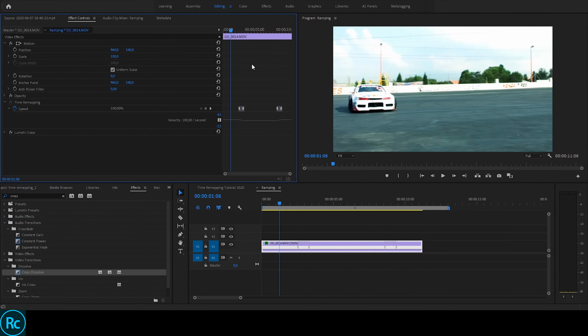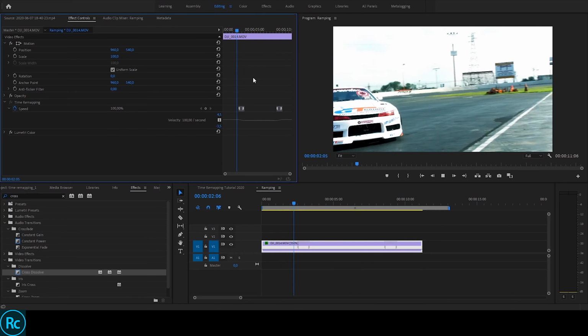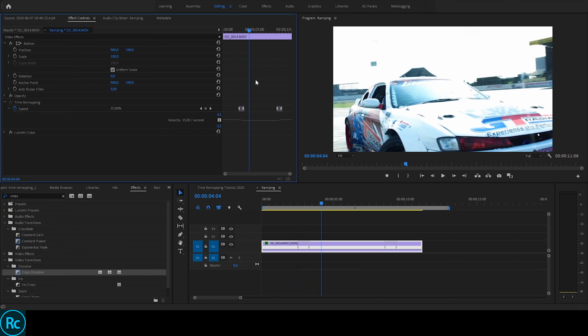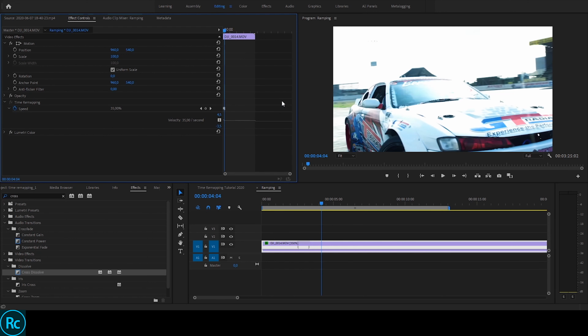And again, once you've done that, you can actually get a lot more creative now. You can actually add more keyframes in between these. You can delete a keyframe, like say for example, if you don't want it to go back out to normal speed, you would like it just to play fully in slow motion, you can actually just click and drag and select both of these halves of that keyframe. And if you just hit backspace, it will get rid of it. And now the rest of your clip is just going to be playing in slow motion. So you do have those options.